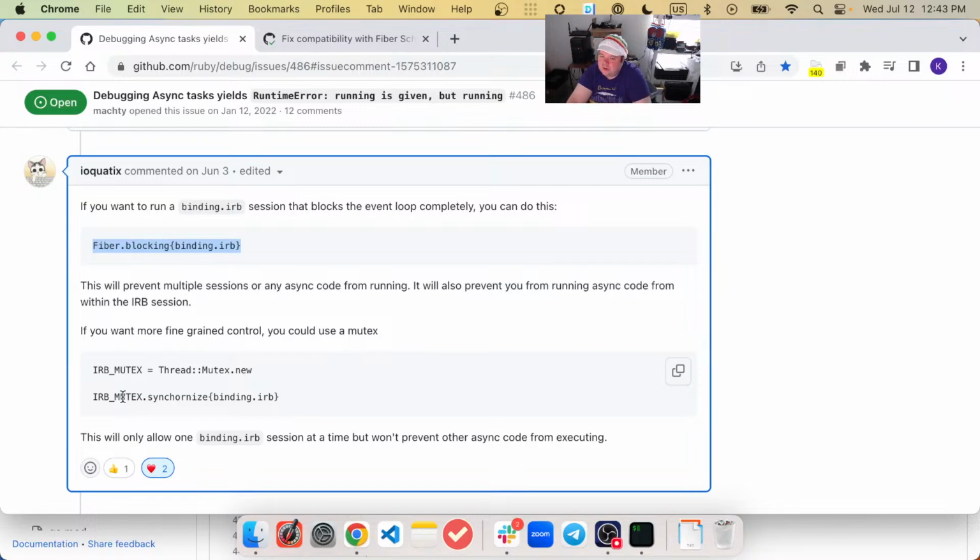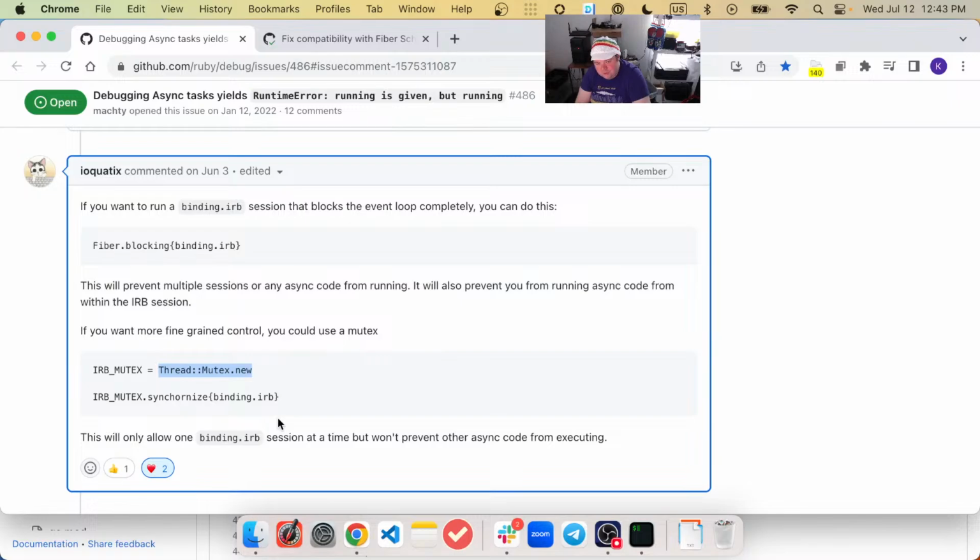So if we just want to make sure that we only run one binding.pry at the same time, we can put our call to binding.pry into a mutex and synchronize. So we just have to make sure that everyone gets the same mutex, which as long as your forking happens inside of the fibers and your debugging code is outside of the fiber, that would be okay.